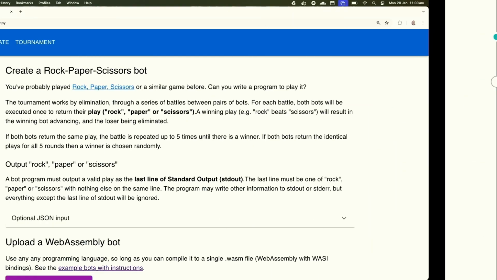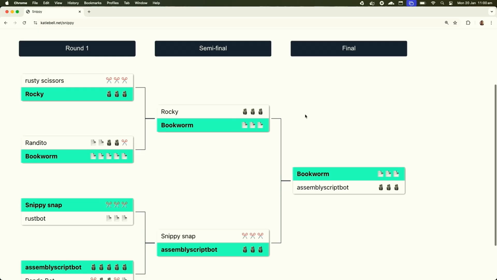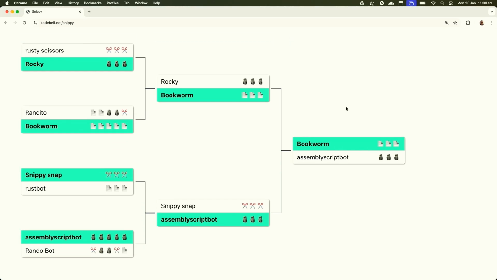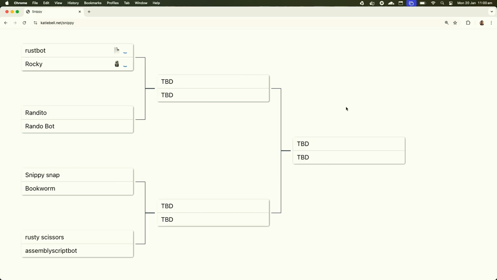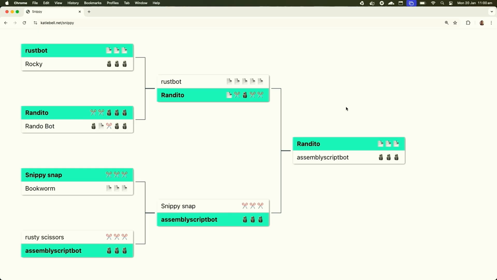And I have a little demo running here. It says there's no tournament running. Every 30 seconds it starts a new tournament, and there's a bunch of bots. And so hopefully within the next few seconds it will start a new tournament, assuming the Wi-Fi is working. Awkward silence. Yeah, there we go. Cool. So each time it's invoking a WebAssembly function to find out what the answer is for this. Most of the bots are very dumb, as you'll notice.